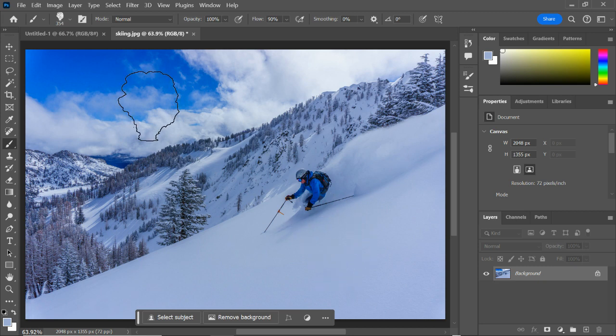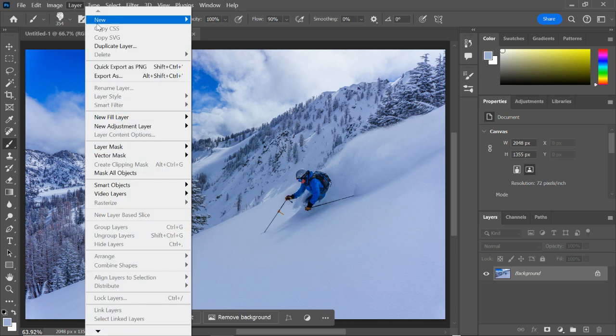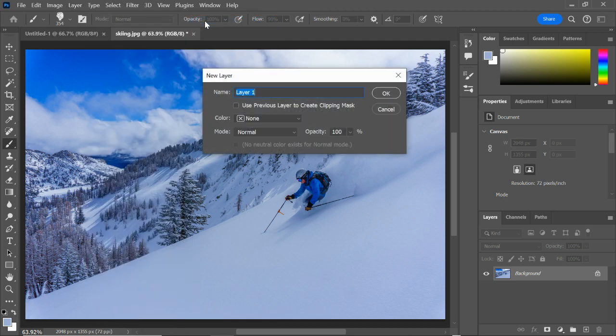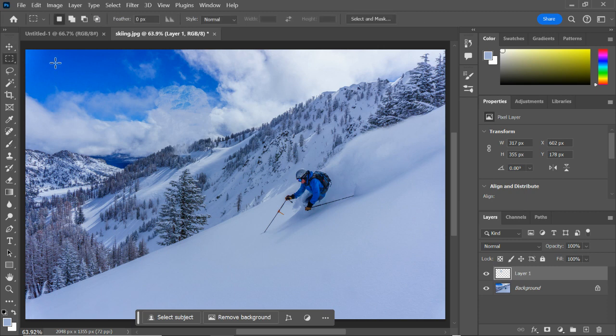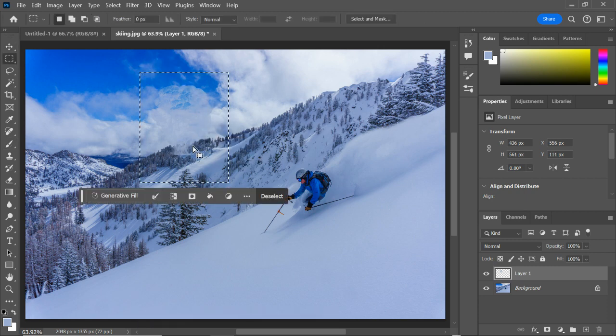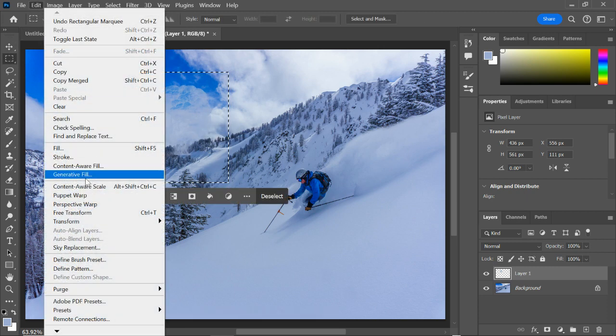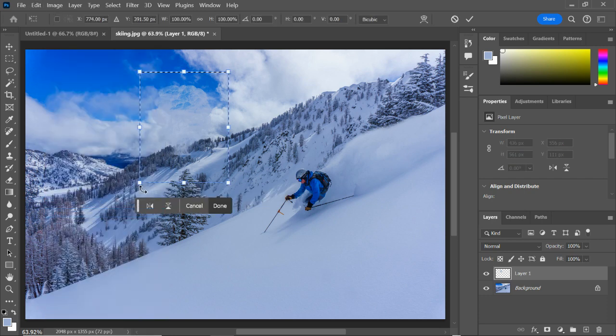I like to have them on a separate layer so I can make them bigger. So I'll go Layer, New Layer. Bam. So now when I put an explosion on, let's say like this guy, I can select it and I can go Edit, Free Transform.